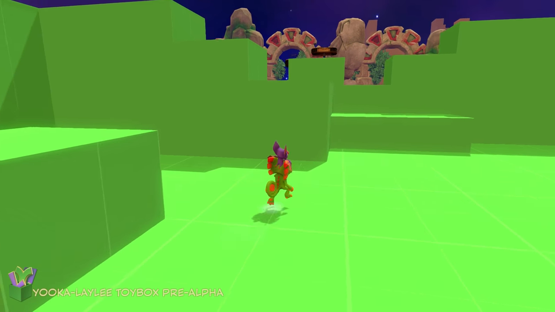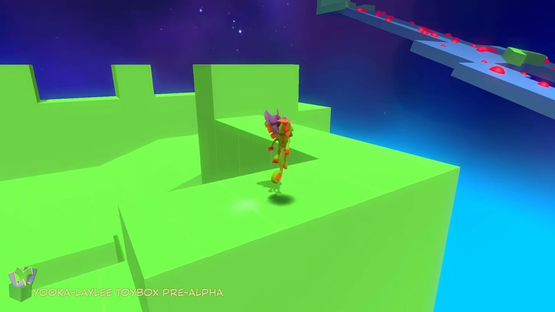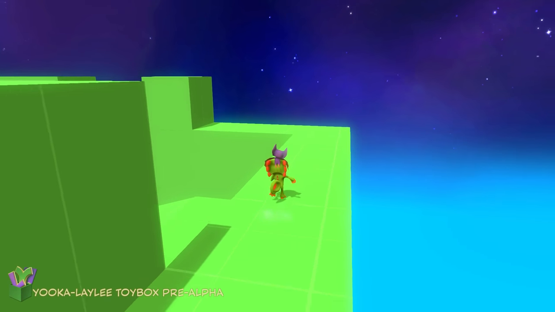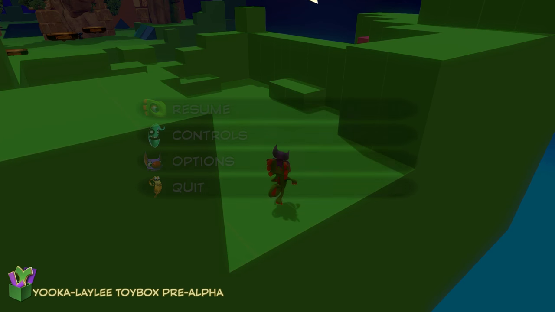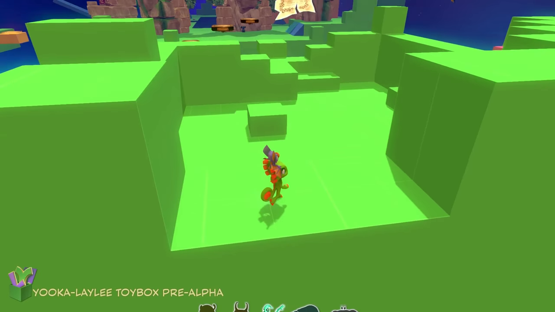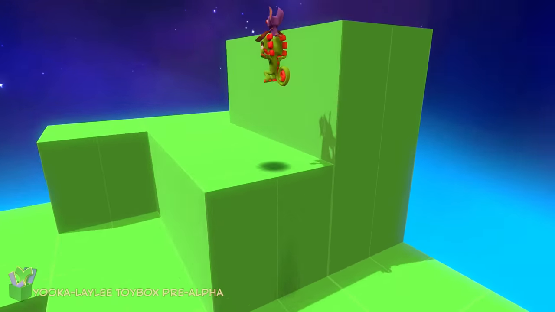Okay, there you go. I'm gonna explore the little area around here, and I'm gonna try to go inside that as well. But there you go, some basics of the combat. It looks pretty simple. I'm sure it'll be a bit more intense once we can actually take damage and die. But for now, we just gotta see a little bit of the attacks. Let me go to my controls real quick just to see if I missed anything. Now we got ground smash, high jump, double jump, glide, and the only combo is XXX, so I don't think there's anything else I could really do attack-wise there. At least for now.